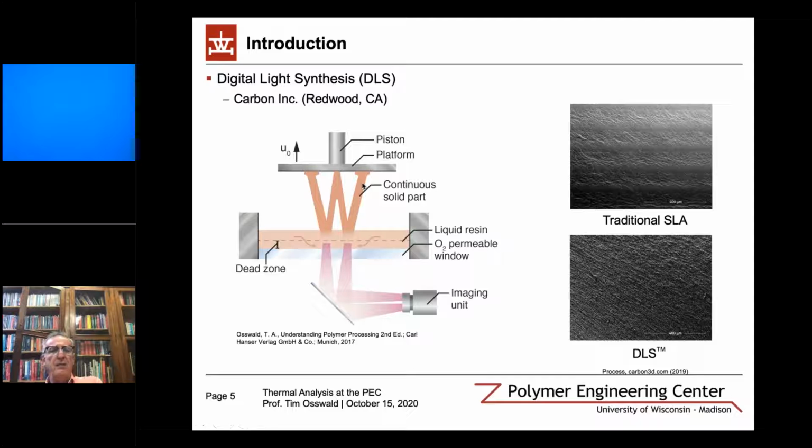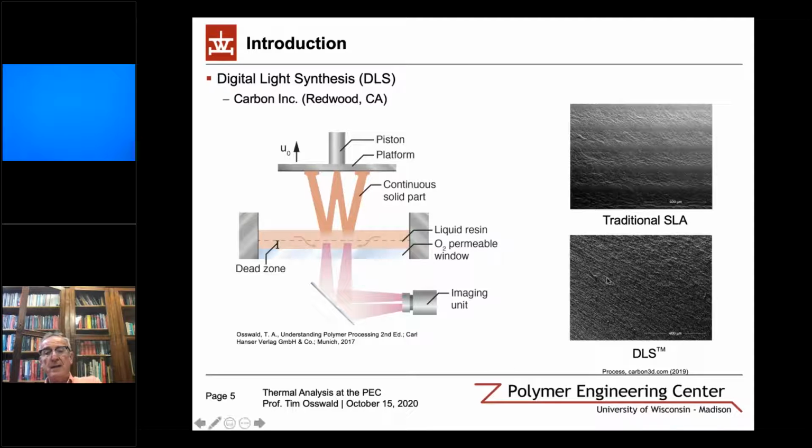And basically, you can project as close as possible, as many pictures one after the other, down to micrometer type movements. So the layer size is much smaller. So compared to traditional VAT polymerization processes, where you can actually see the layers, you can hardly see them with the DLS process.